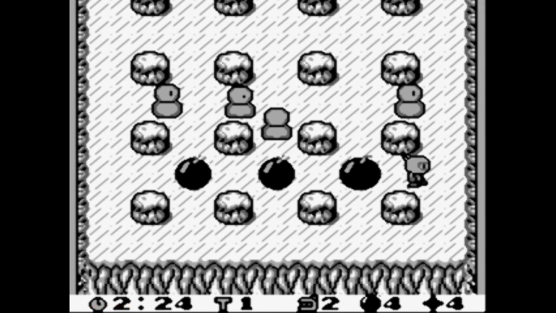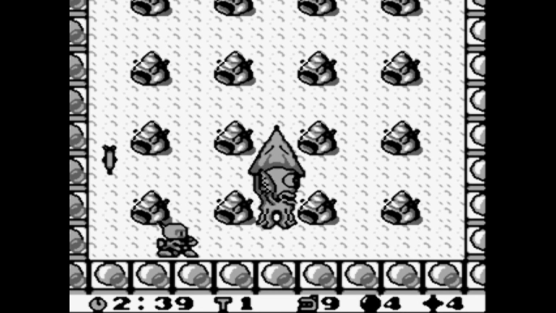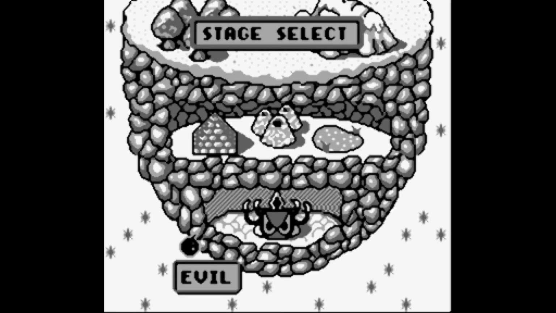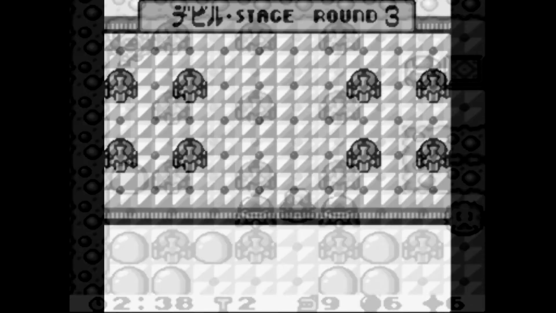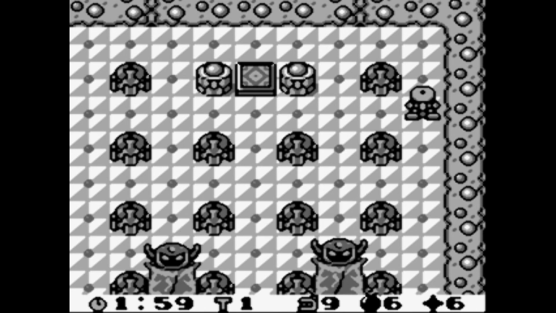Our bosses are as generic as can be. Moth, snowman, squid, that sort of stuff. We go a layer deeper to the final area, the dark area, where the lights turn on and off. We also get Pac-Man to eat more enemies for us. We fight Devil Bomber's clone, who floats around and shoots orbs and splits into 2.